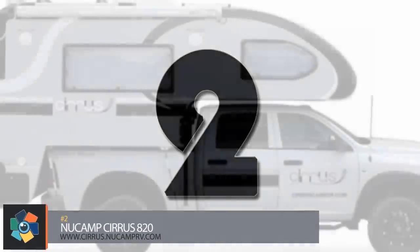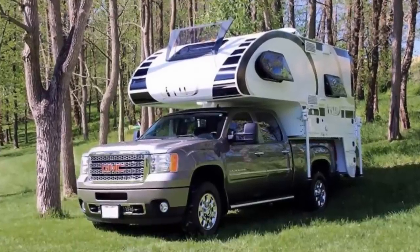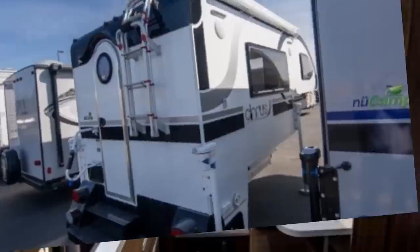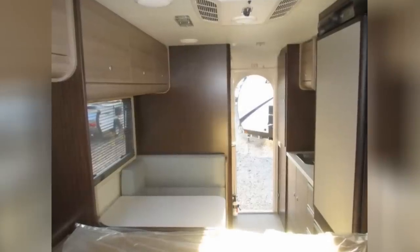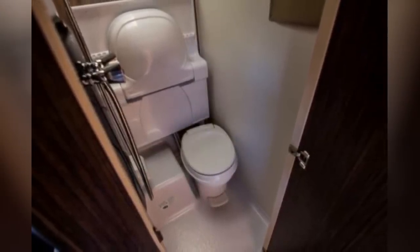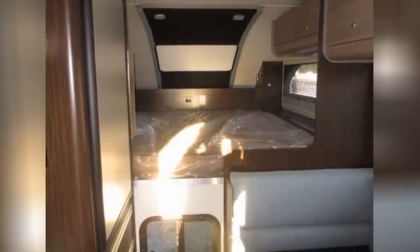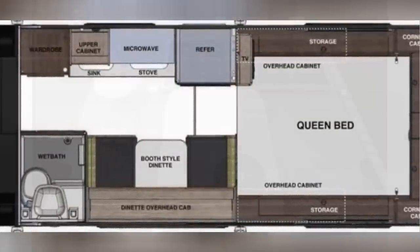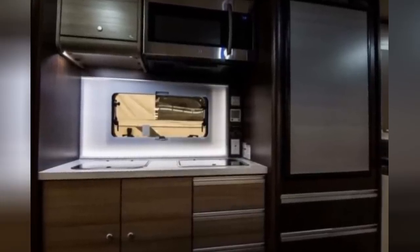Number two. This camper was launched in 2016 to offer an innovative product to a larger part of the recreational vehicle buying population. The aluminum body has an overall length of 17 feet 4 inches and a width of 8 feet 2 inches. The interior height is 6 and a half feet, which allows more than enough headroom for the average person. The floor area includes a dinette table with bench seating, a wet bath with a toilet, a 5 cubic foot fridge, a dual-burner cooktop, a microwave, a stainless steel sink, and a wardrobe area. The 3 and a half foot high cab over area has a raised queen bed and a swing-out TV cabinet, with additional storage above and beside the bed. The heated floors, air conditioner, central heating, and electrical systems are managed from an internal digital control panel. Pricing is dependent on the configuration and can be found by contacting the manufacturer.